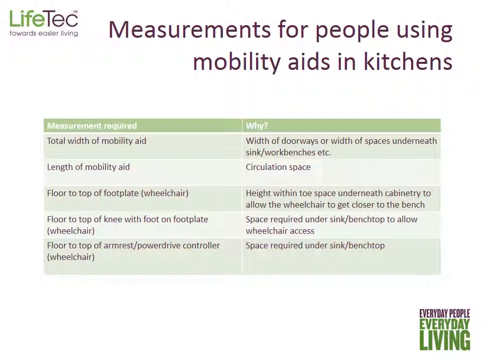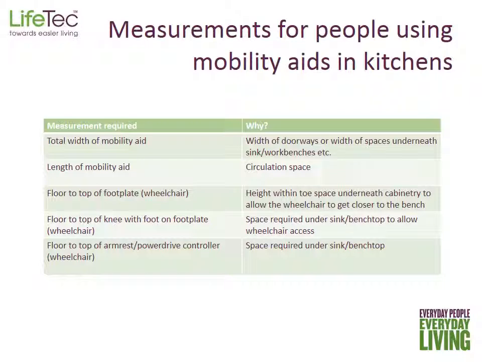Earlier we talked about anthropometric measurements of people and how important these are. For people using mobility aids, we also need to factor in the size of their equipment. By adding in a piece of equipment, we need to consider how circulation space and movement through the kitchen is affected. An example of this might be that a person might use a walker but fatigues when completing tasks in the kitchen.